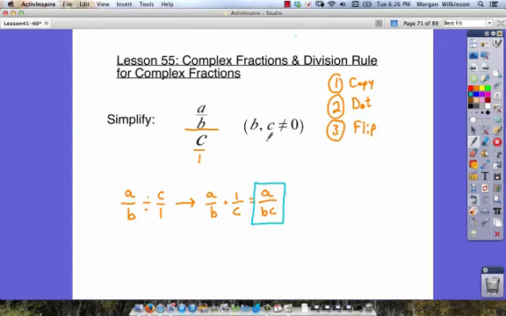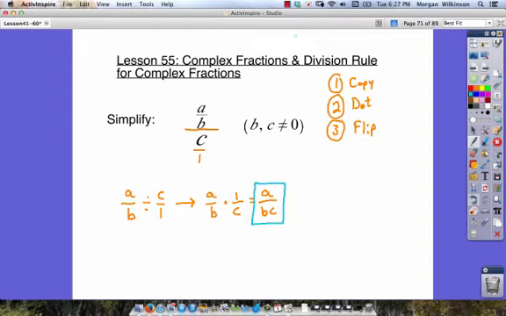Now notice one thing in this problem. It says b comma c are not equal to 0. That's a key part of this problem because those are the only two variables that we cannot have 0 for to make this be true. Because if b or c was 0, then our answer would be undefined, because we can never divide by 0. So we need to put that out here as a disclaimer to begin with, that we don't want either of those to be equal to 0 in order to have our final answer. It doesn't affect our final answer in any way, but you need to know what that means.